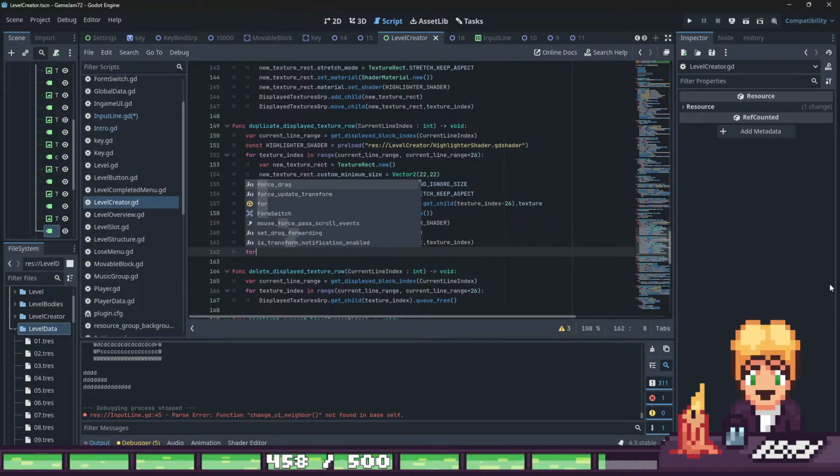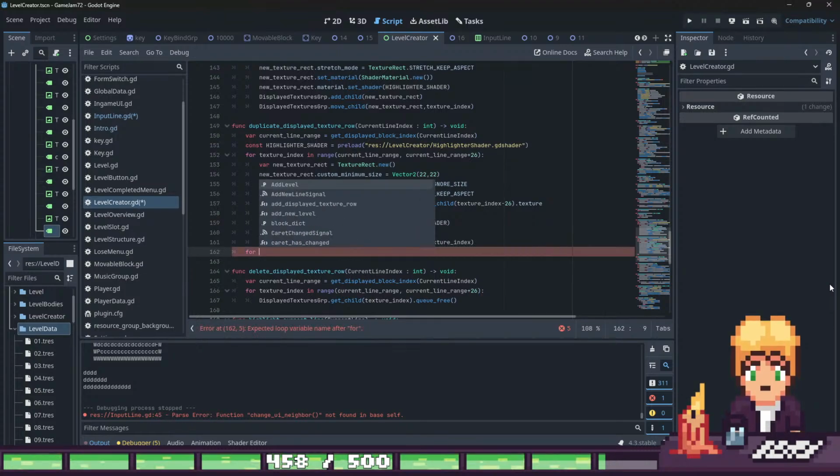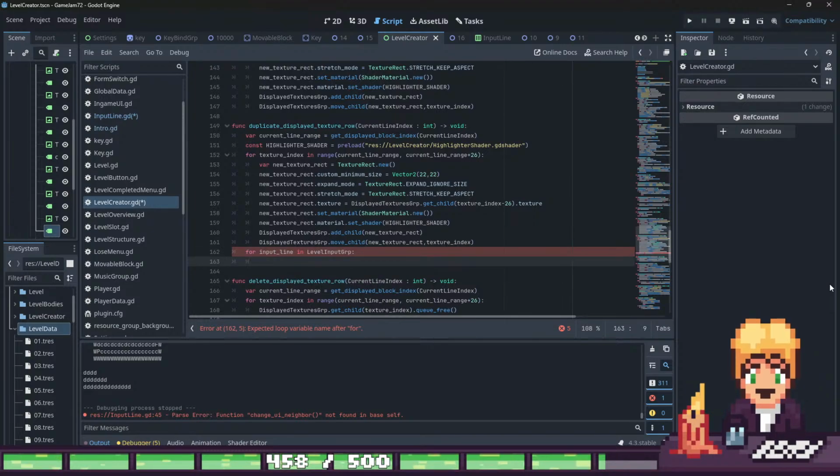And we say for an input line in level input group dot get children, input line index, level get children dot size.